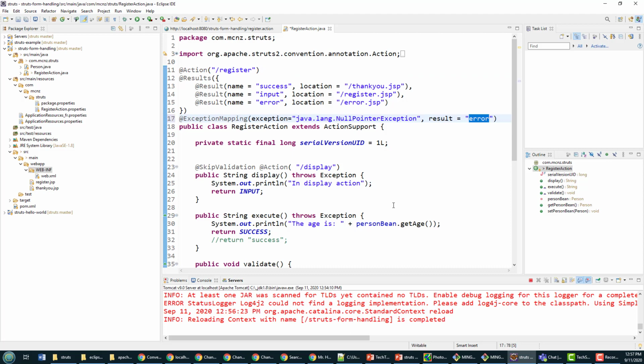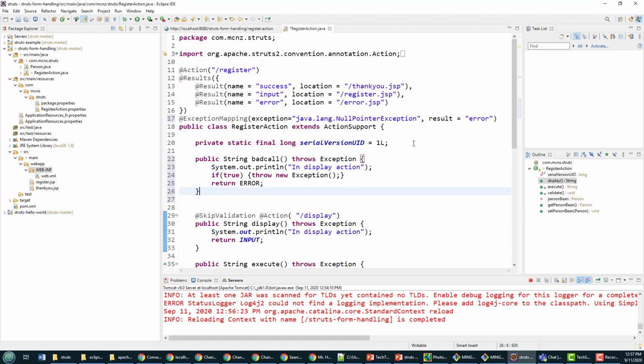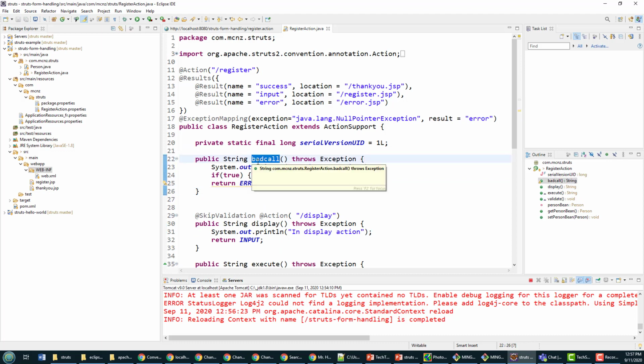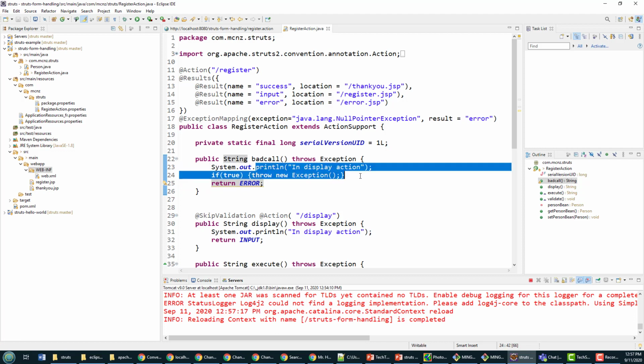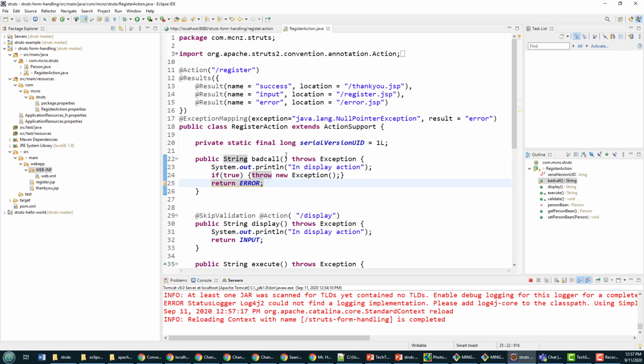Now, the other thing you can do is set error handling right at the action level. And I'd like to actually create a method that's just going to do nothing but trigger an exception. So I'm going to add this method called bad call in here. It throws an exception. And as you can see, I just do if true, throw new exception. So this just gets it to compile. If I didn't do the if condition here, I'd end up with an unreachable code exception. Instead, I just get a little dead code warning, so it'll still compile. But this method will always throw this new exception, obviously.